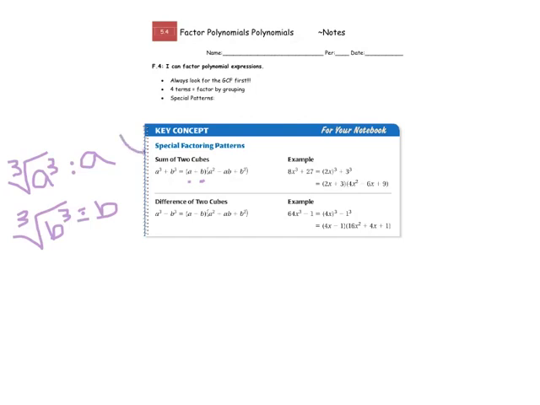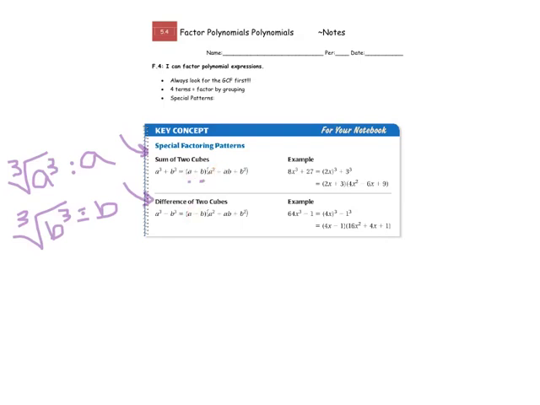So we have sum of 2 cubes, and we also have difference of 2 cubes. So a cubed minus b cubed, the same thing happens. Now the only difference here are the signs. As you can see, they both start with a's, then they have b's, then they have a squareds, they have ab, and they have b squareds. So the signs change. You have a plus, minus, minus, plus, plus, plus.